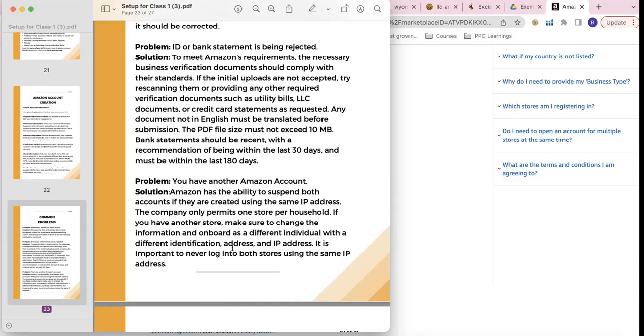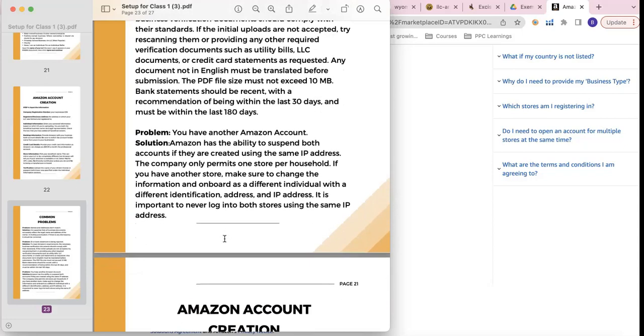And the next thing which a lot of people encounter is that you have another Amazon account. This is something which people sometimes do not do deliberately or intentionally. Sometimes they got an Amazon account years and years ago, like let's say 4 to 5 years ago, and once they created that account, they just left it. So it's kind of a dormant account, and now they're signing up for another account, and they realize that, okay, I also opened an account a long, long time ago.